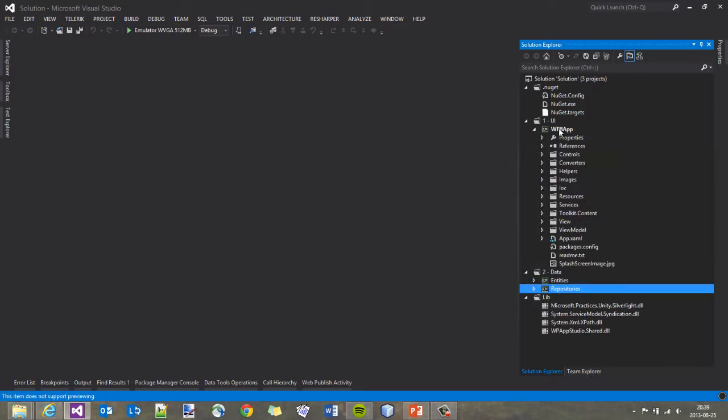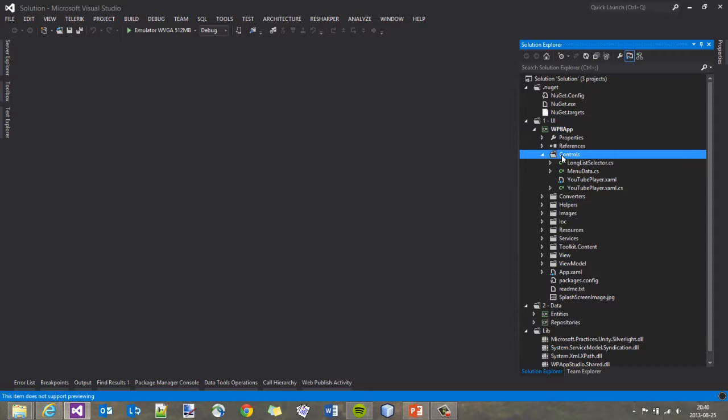As you can see here, we have everything like in common projects. What more is that we have a set of controls which are useful when you want to create some application based on YouTube data, YouTube playlist or YouTube movie or YouTube search result.